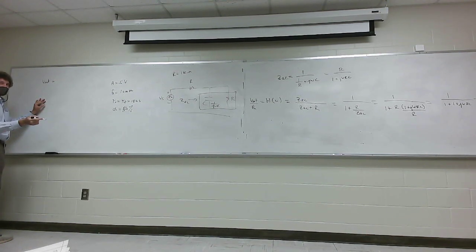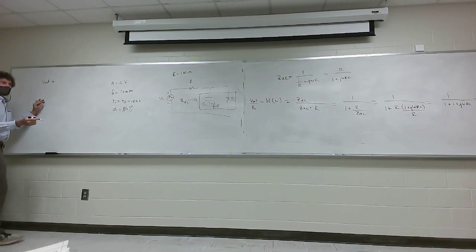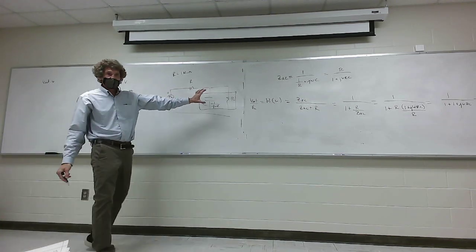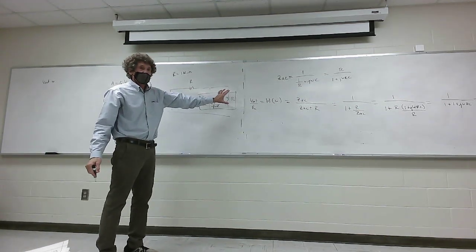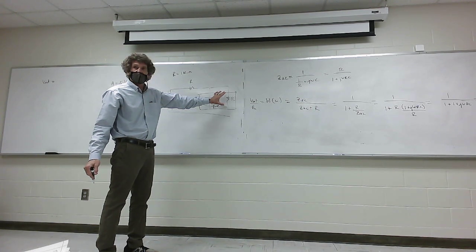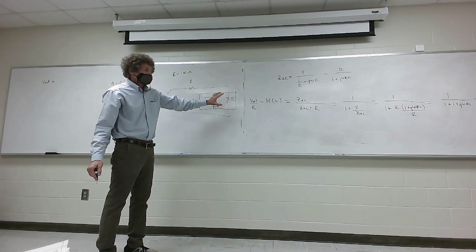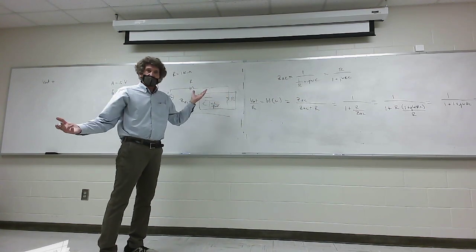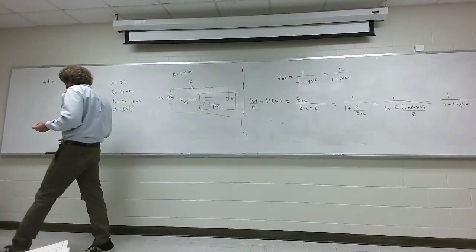You can ask me. So the problem asks for a reduction of 20 dB in the gate voltage, which is the voltage across the resistor on the far side. It's this, right? They're in parallel. Yeah, but it's asking for it in the resistor. Doesn't matter if it's the voltage here or here, because if they're in parallel, the voltage is the same across it. That's the only thing that matters.